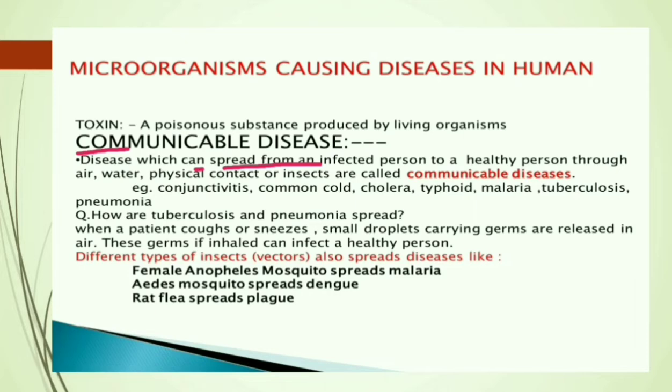So these are the diseases which spread from one to another, maybe by air, water, food, direct or indirect contact, etc. And there are many diseases which spread from a sick person to a healthy person by the bite of a mosquito, like malaria, dengue, right? Rat fleas cause plague. We know rabies, okay? That is spread through the bite of a dog and so on. And certain diseases which are not caused by these germs are known as non-communicable, and they do not spread from one to another, right?